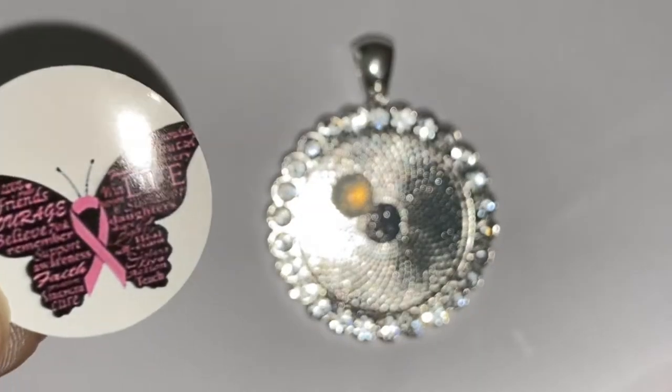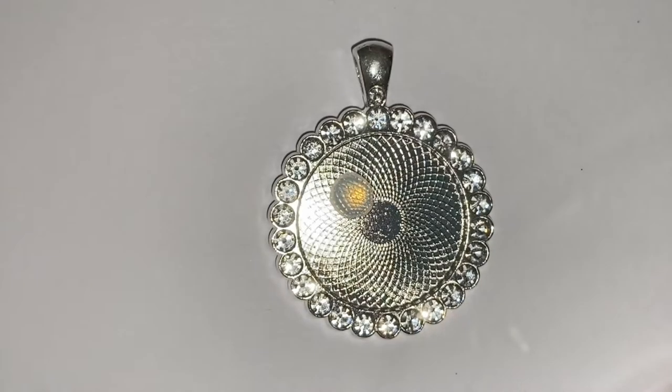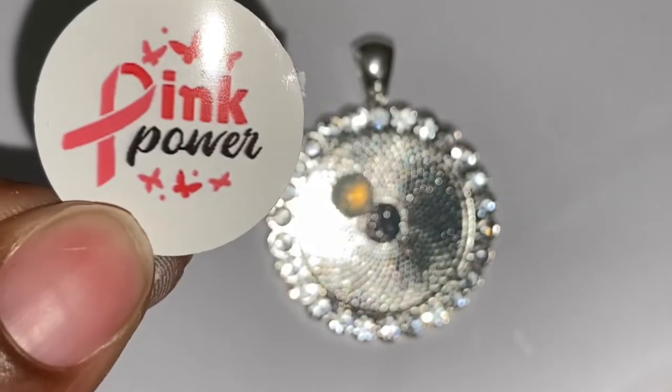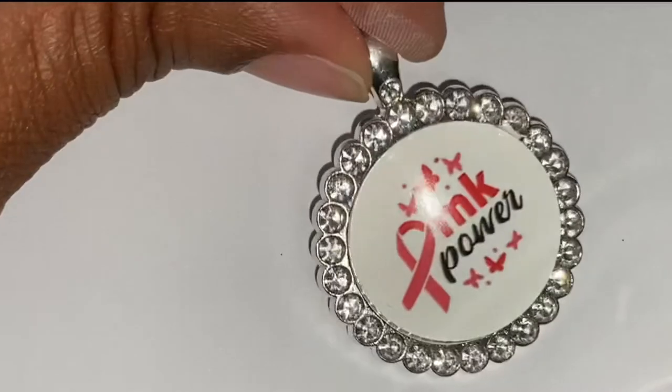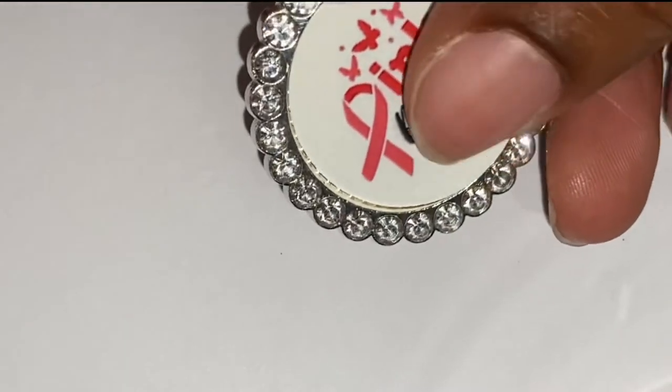So we're going to go ahead and pick a picture. Kind of wanted to use that one, kind of didn't, so I'm just still deciding. So just bear with me. I think we're going to go with the pink power because I absolutely love that one. So we're going to carefully place it inside of our tray. We want to make sure that it's absolutely flat.